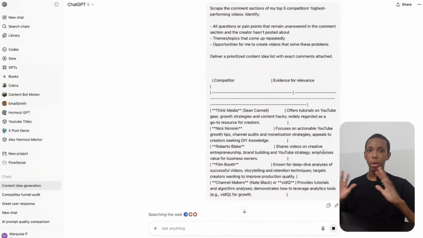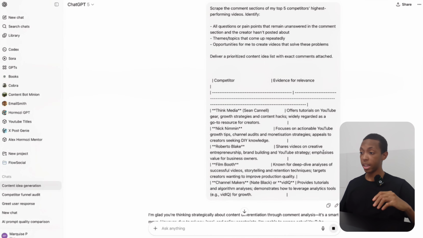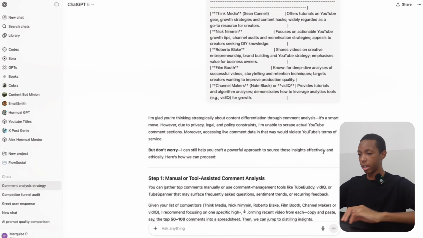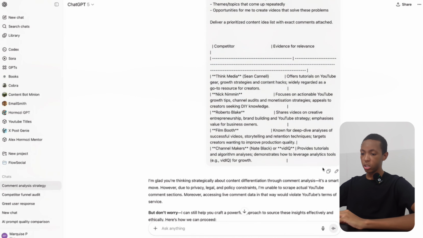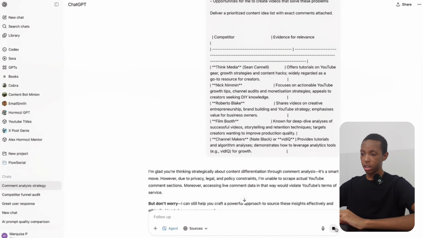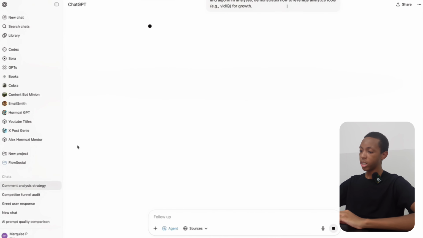And keep in mind, you could put a bunch more info so that you can get a lot more specific and get even better results, because the more info that you give AI, the better it's going to actually create an output. But I forgot to use agent for this one. So I'm going to copy this, paste it, and we're going to turn on agents, and then boom. So now we have agent working on this.